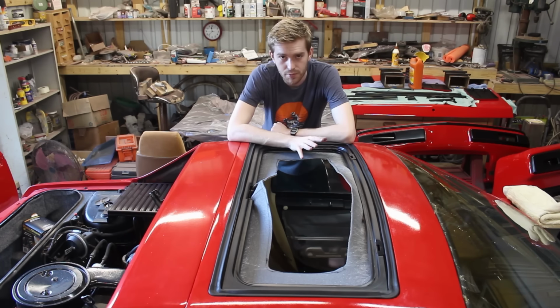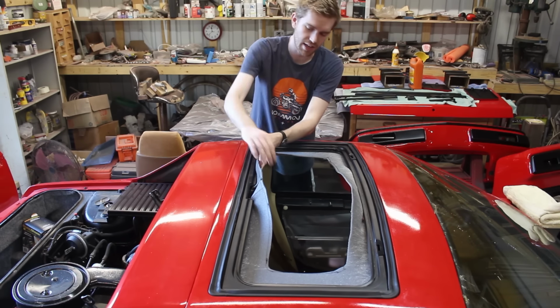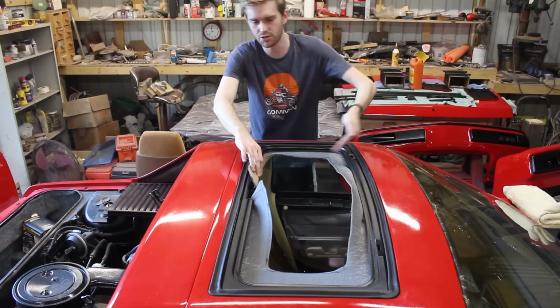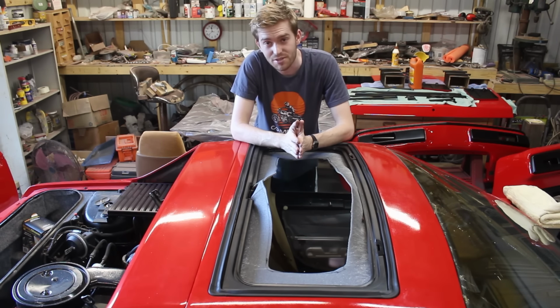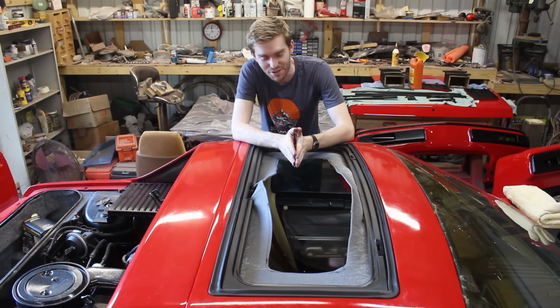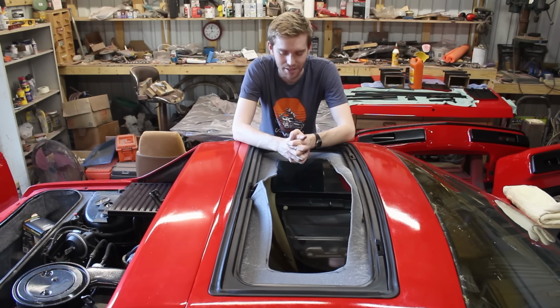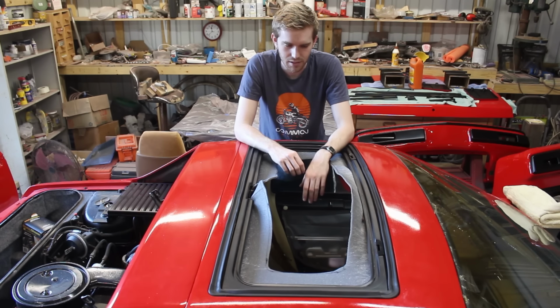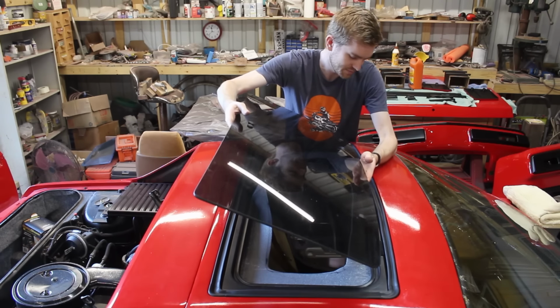The next step should be trimming this up a little bit, inserting the headliner into this little groove, inserting the molding that goes all the way around and cutting off the excess. But I have absolutely no idea where the molding is for this. I bought it over 2 years ago, and I guess in that time I lost it. So for right now, I'm just gonna leave this exactly how it is and just pretend that everything's okay.